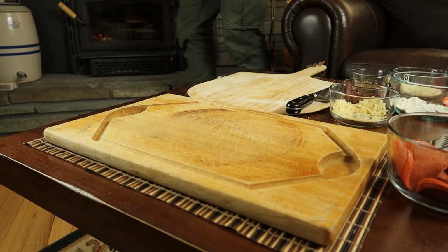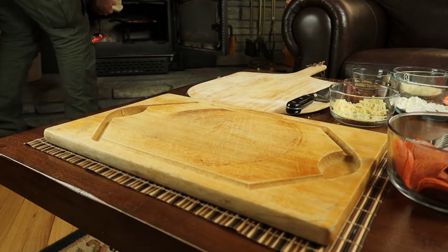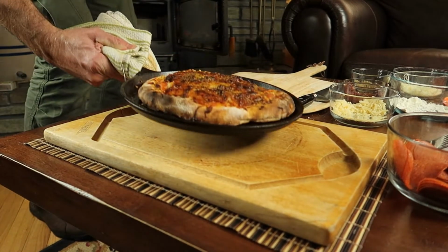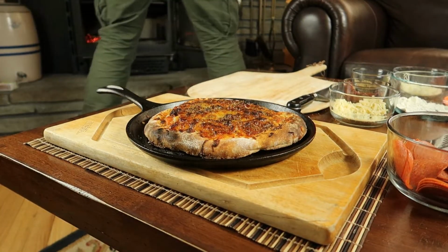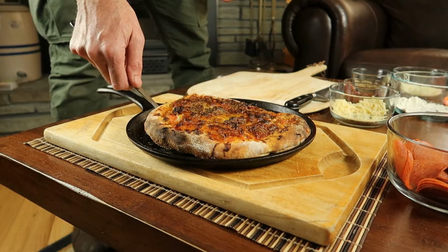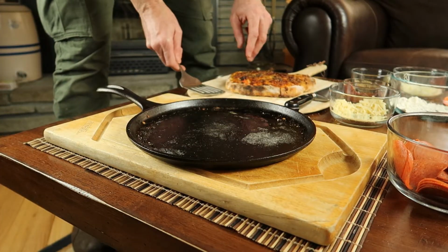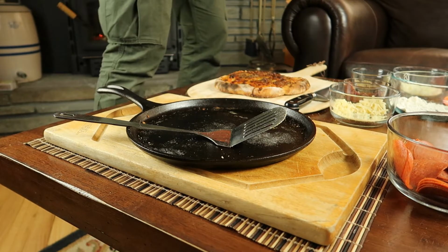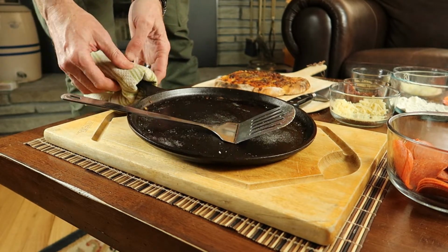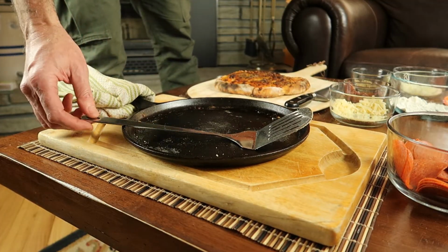All right guys, pizza's ready. Out it comes. Again, use your mitt. Extremely hot. Be careful. Bring it out, and now this is where you're going to place it on that board. Make sure you have a board that you don't mind burning, like I said. Close up our oven. We're going to transfer this over now to the pizza peel. Again, you want to take a look at that bottom? See how nice that looks? Again, throw your mitt on here just to remind yourself. I do this because it's so easy to forget. It's hot and you go to move it and all of a sudden you're going to burn yourself. So just play it safe.